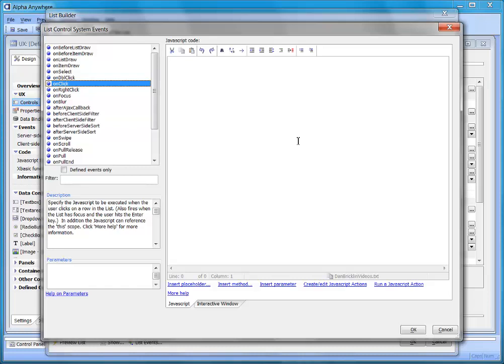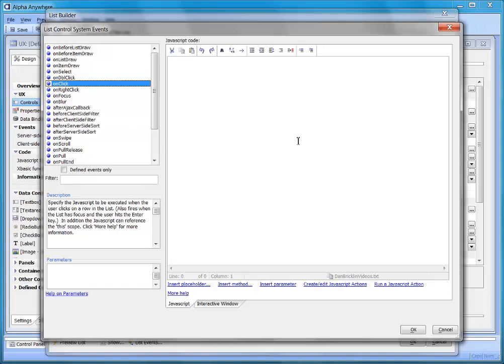In both cases, both aspects of Alpha Anywhere help you minimize the amount of handwritten JavaScript that you will need to write and maintain. If you're more comfortable with plain JavaScript, you may use it instead. However, in this tutorial and in most others, we'll be using these Alpha Anywhere features when possible. What we'll do now is define a JavaScript action collection that may be executed for this event that will switch the display to the next panel card.